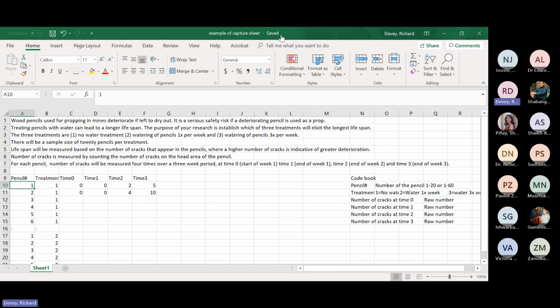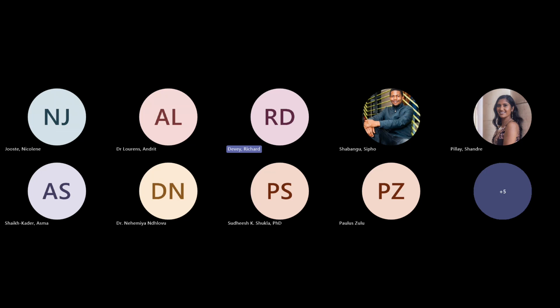So that's an example of how you'd set up a simple data set. I'm just going to have to run another program quickly just to show you. We use a program called Epidata for capturing data. I just need to find a project.